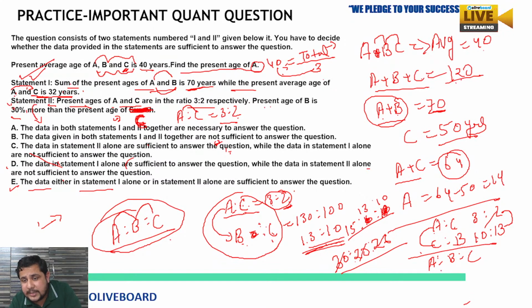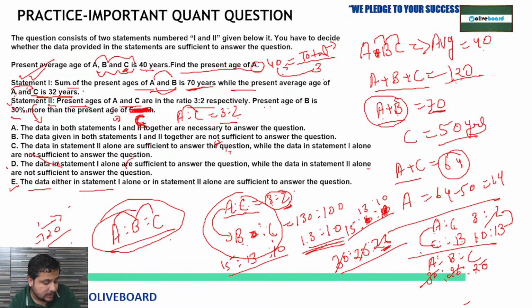Okay. Because here what we are calculating is different. A to C will give us the value of A, that is 30. Now C into C will give us the value of C, that is 20. Now C into B will give us the value of B, that is 26. So when we cancel it by 2, you will get the ratio 15, 13, 10. Now you have the ratio, so you can easily get their ages because you know the sum of their ages, that is 120. Clear?